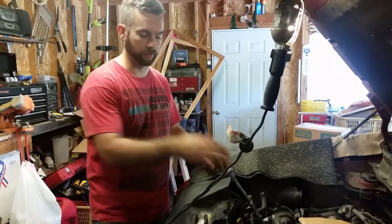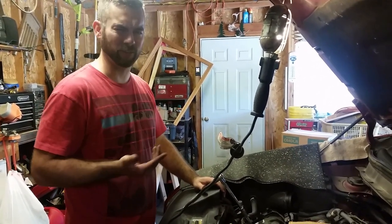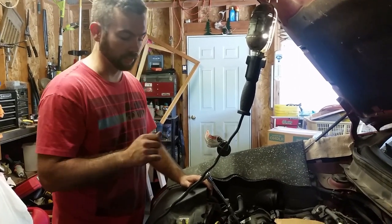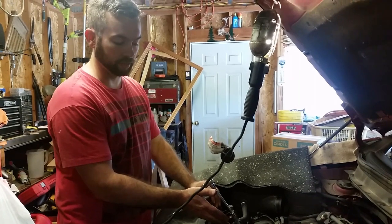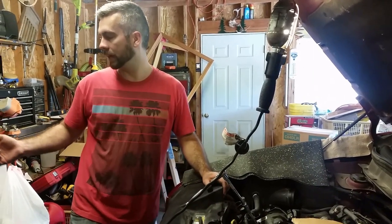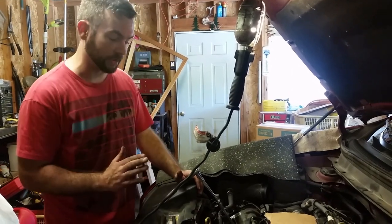Okay, I ran across the first plug, wasn't even hand tight. I started to turn it and I thought, oh, the socket must not be on there because it literally started spinning when I had just my hand here. So I don't know what the deal is with that one. It's got a lot of carbon blow by on it. Might have just rattled loose from the factory. I don't know, maybe someone's been in here before, I'm not sure.